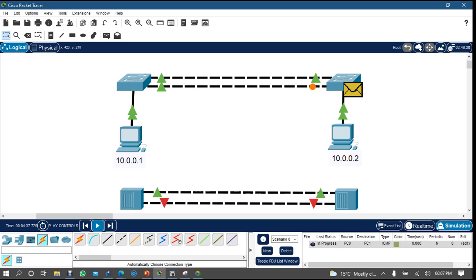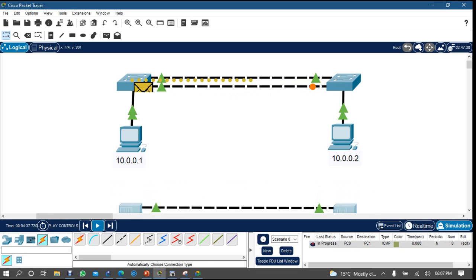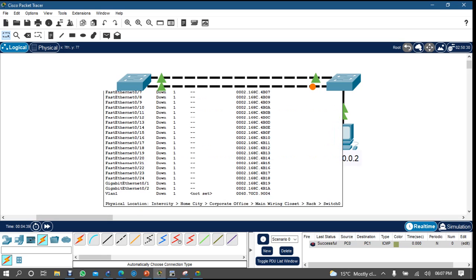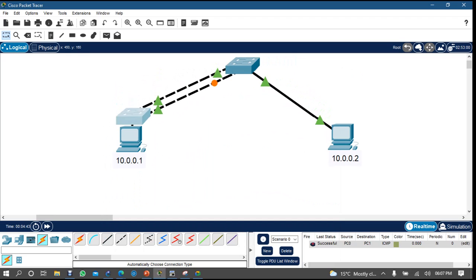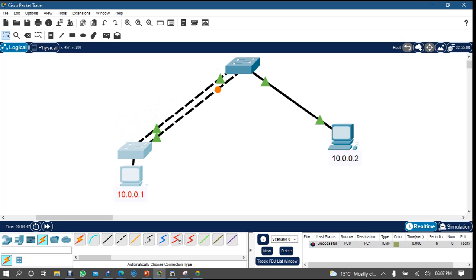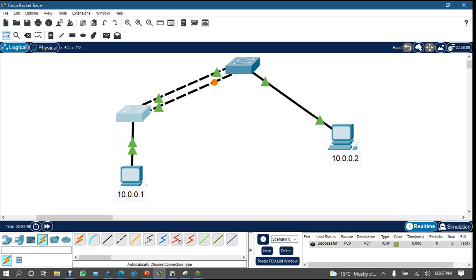Now let me make this a little bigger network. In real time, I have one switch here, and let me add one more switch.